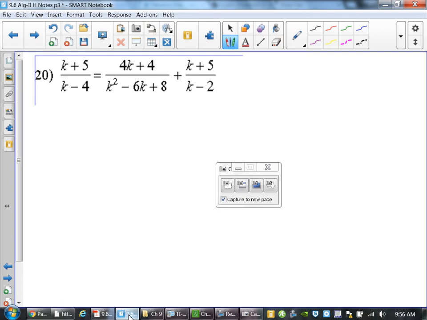What times what's 8 you add together to get -6? -4, -2. So what are you going to multiply your thing by? -4, k minus 4, k minus 2. Okay. So everything's getting multiplied by that k minus 4, k minus 2. And you just go through each fraction. What is it missing? Well, first one, k plus... are you guys going to be mad at me if I use x? No. Okay. That one needs the x minus 2. The middle one doesn't need anything. Last one needs the minus 4.